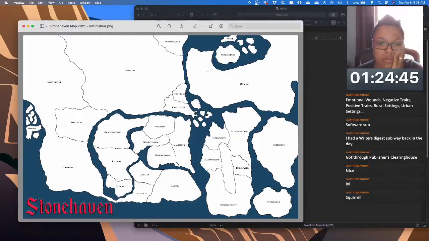But I decided to zoom out a bit and realized there was a lot more to the world than I even realized myself as I was doing this. And then I loved the names of the locations, and I came up with different kinds of stories that could be happening in these areas. So I don't intend on rolling back on it.